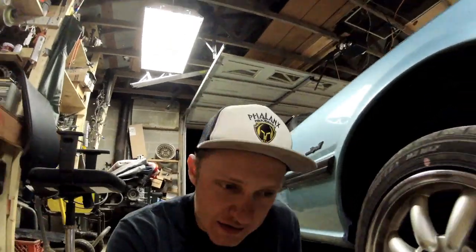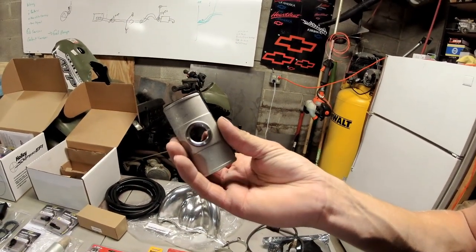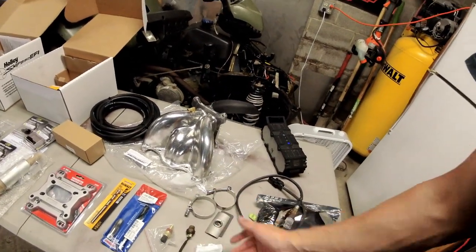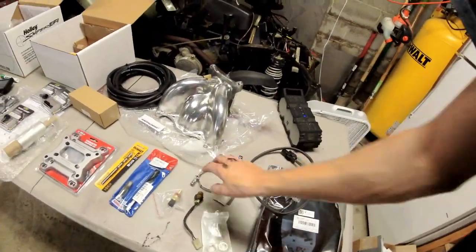We're going to choose the rear rotor to run the Sniper EFI's self-learn tuning software off of. I'm going to go ahead and pull this mid pipe out, mark some spots on it, get it up on the workbench, and show you guys the process of drilling the hole and welding in the O2 sensor bungs. I will also show you guys in this video a similar install but not quite what I'm going to do - I'll show you how to use the clamp-on O2 sensor bung, which is what Holley has provided in their kit. It's got its own size requirements; I'm pretty sure these are two and a half inch clamps.